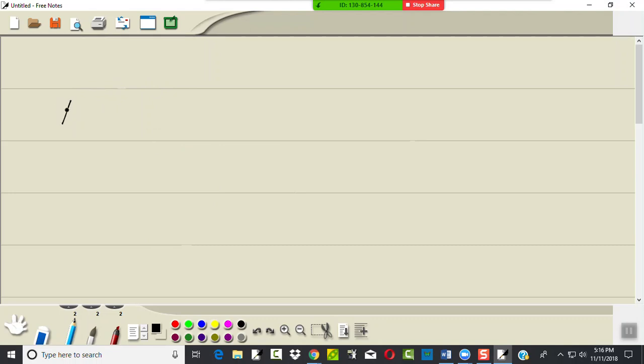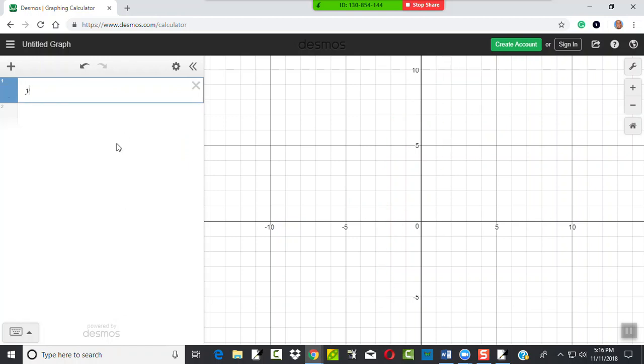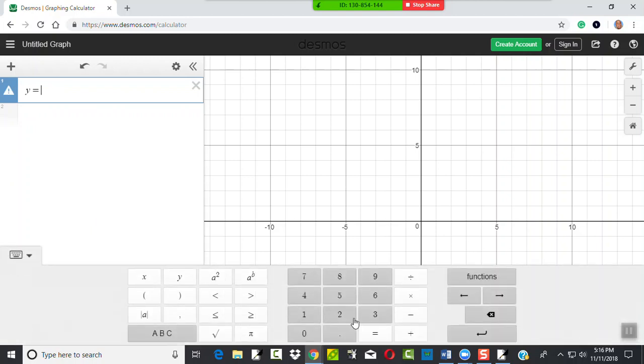Now, later on we'll be working with fractions. Y is equal to x plus 3 over x minus 1. If I do y equals, instead of sitting there struggling, where in the world is a fraction at, there's a way to do it with just the keys. You can come down here, and there's a one that's a fraction.